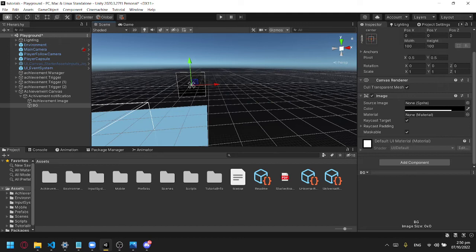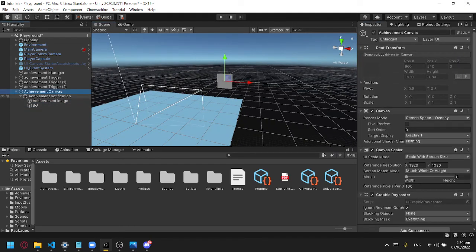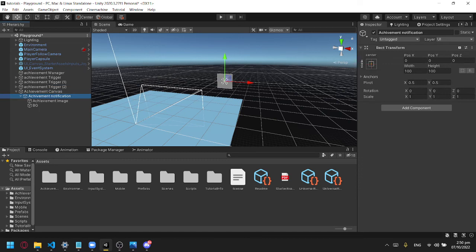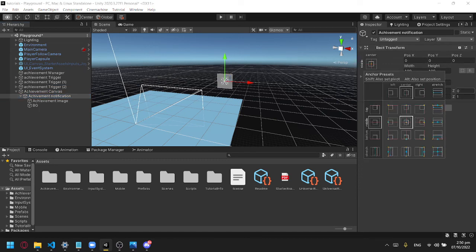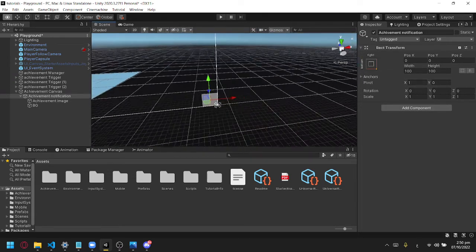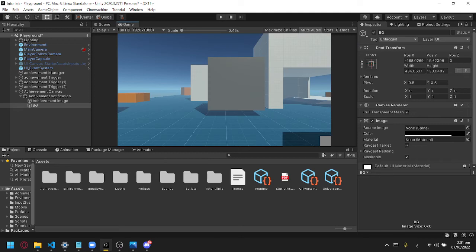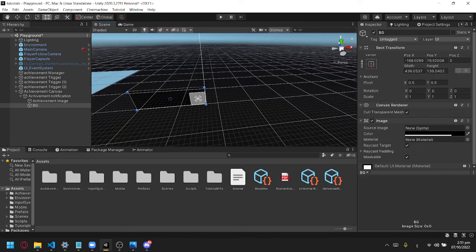Okay. So let's just make both of these be in the middle. Then we'll go here, Shift and Alt, and click this one. It should be snapped all the way over. So the background, just drag it here, make it a bit bigger. Let's see how that looks. A bit too big.